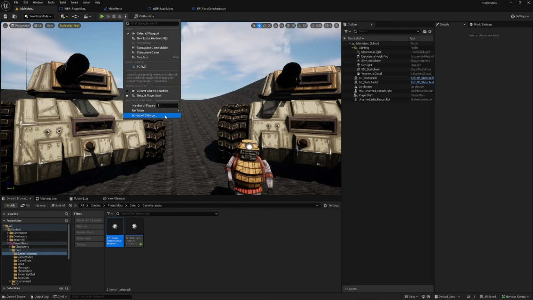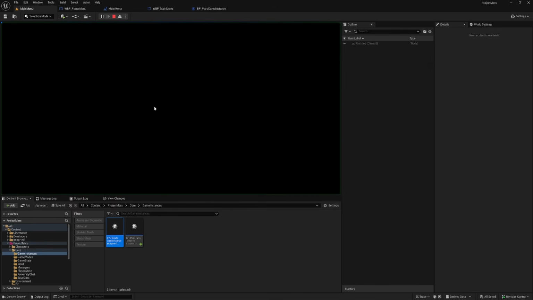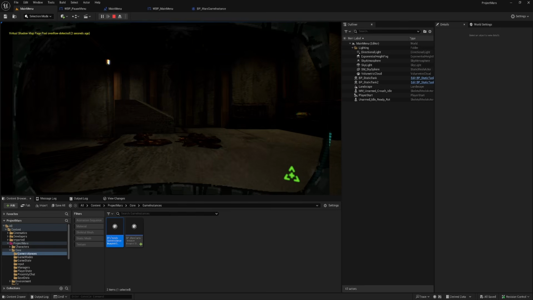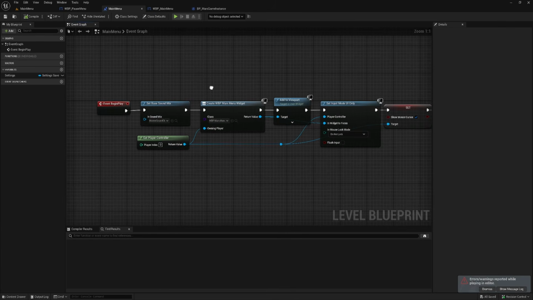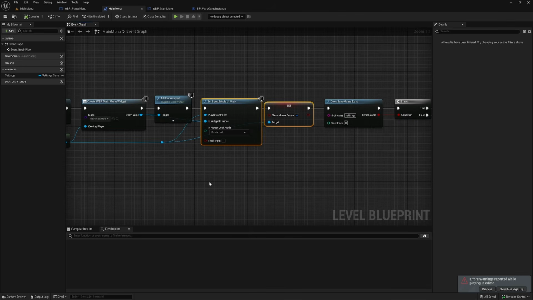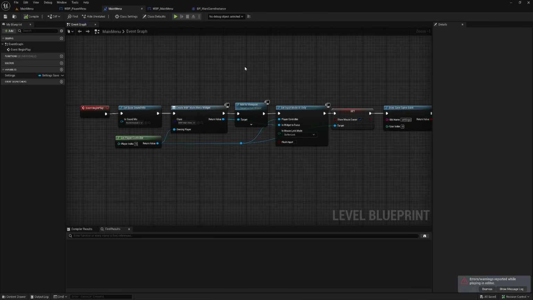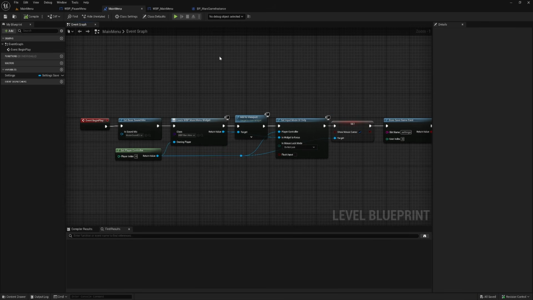But let's just briefly test. So I'm going to play as client, but at the very least, pressing the host button, it disables itself for a second. And you'll load in, and you will notice that perhaps you can't move. So let's fix that right now. We'll remember that in our main menu level blueprint, we set our input mode to UI only and enabled the cursor. But we never did the opposite of that. Being in UI only mode means that the player controller no longer actually detects your inputs, so you won't be able to move.